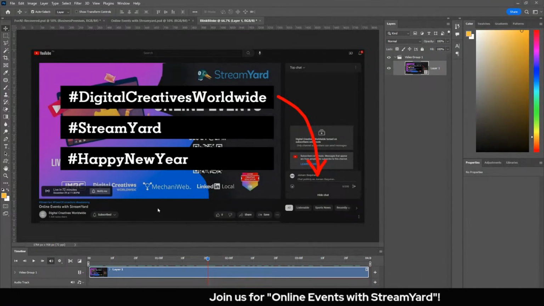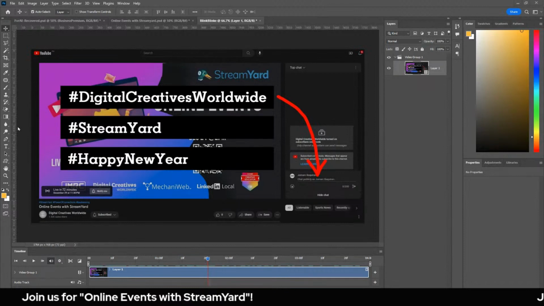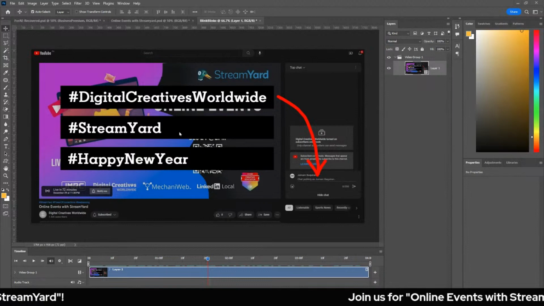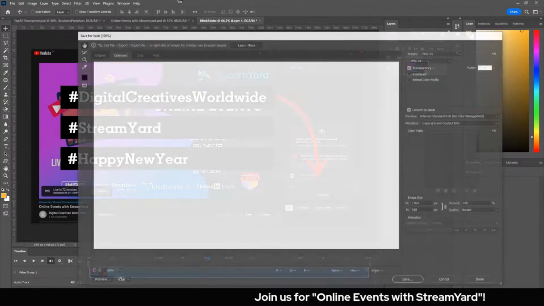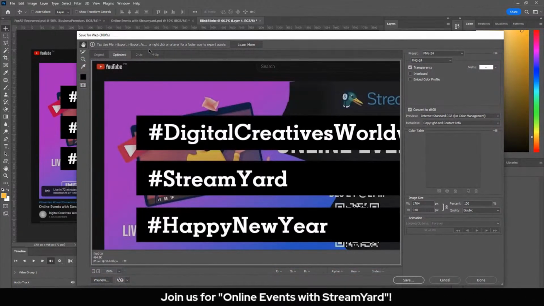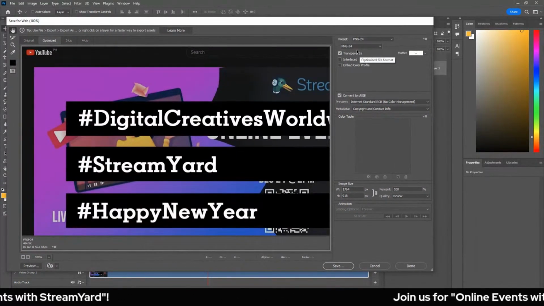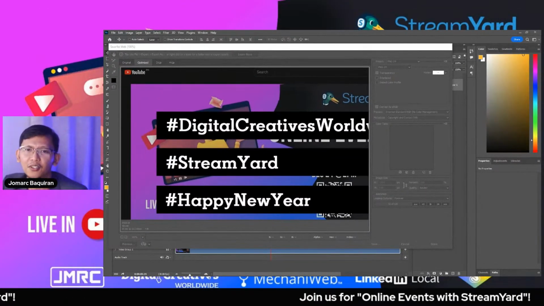So again, to quickly export this out, Control Shift, I prefer, because I'm so used to the shortcut key. So Control Shift Alt S, and recall when we exported that overlay, it's under PNG 24.